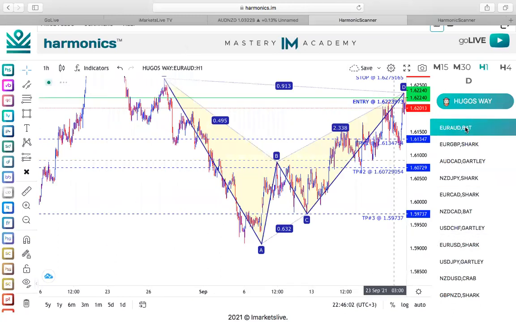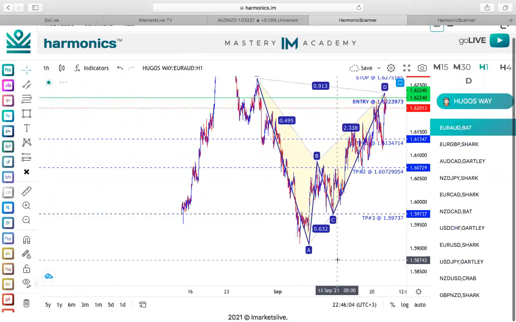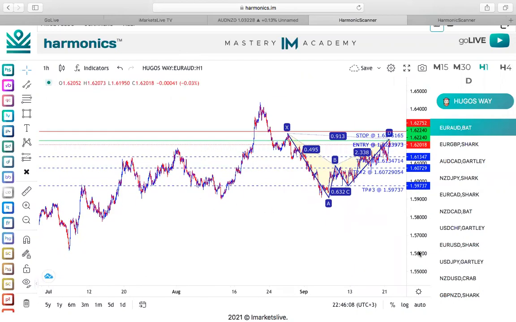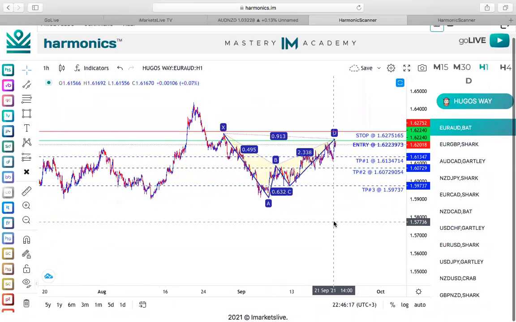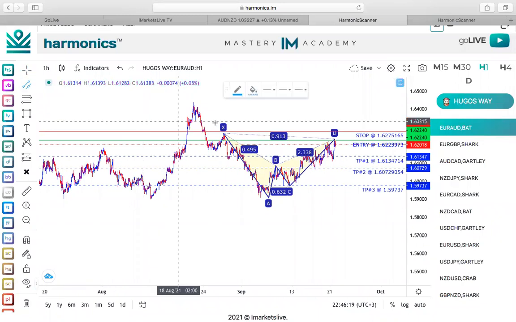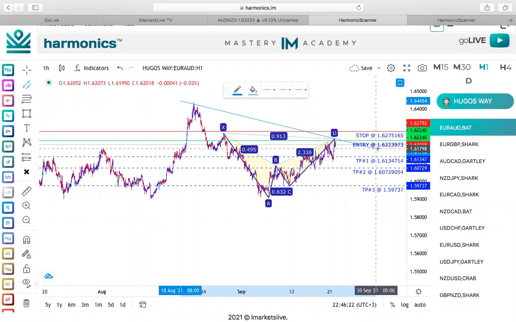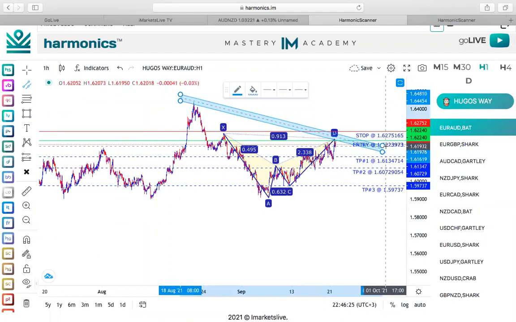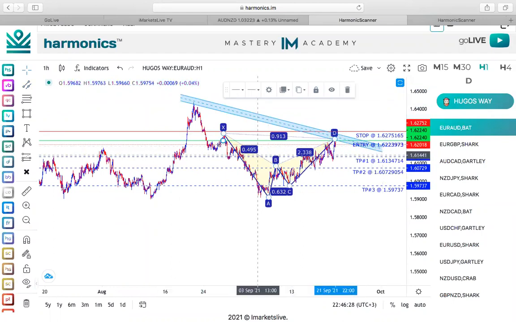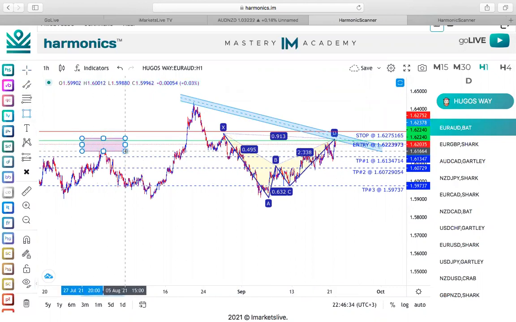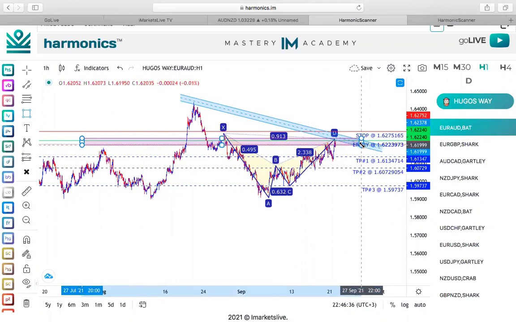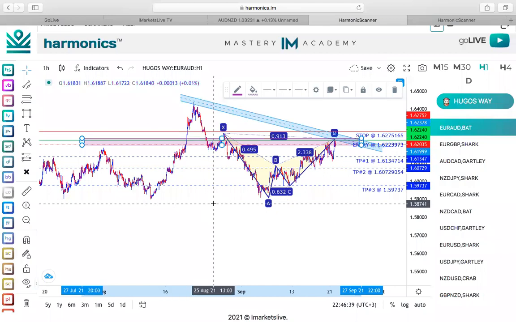Let's look at Euro AUD real quick. So I got my D right here. Of course, let me draw my channel. So my channel is literally right here in this area. Okay, cool. Where do I have any structure right here? And look how quick I'm able to find this. Of course, I got structure in this area, right? I got a little bit of structure in this area, right? Of course, price is coming up here trying to hit this zone.